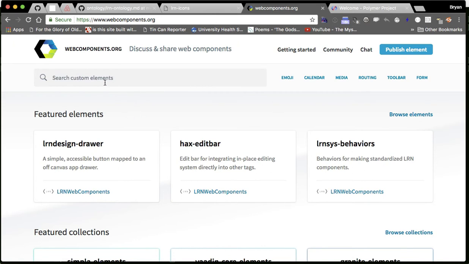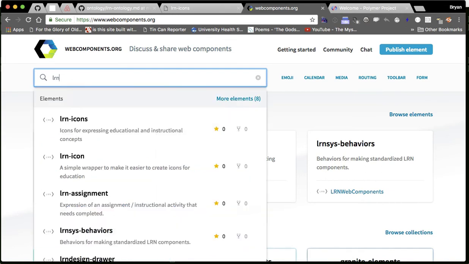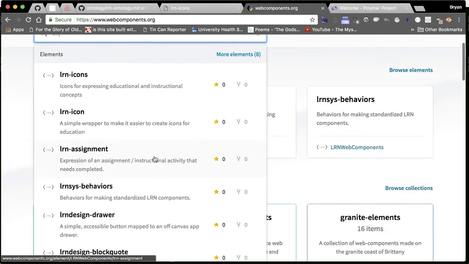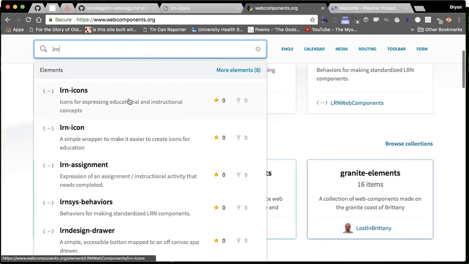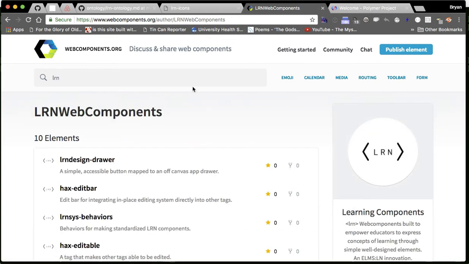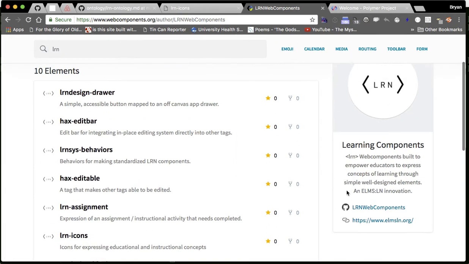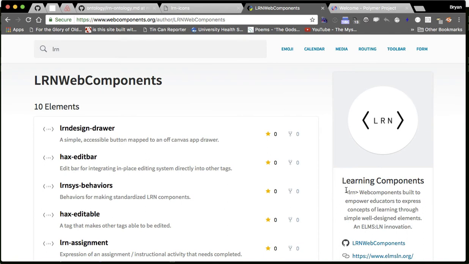So what I wanted to do is talk a little bit about our initiative with these in the Elms project. Instead of constantly doing element design work in Elms Learning Network and that being a one-off, I thought, what if we abstracted this out into a web component and then namespaced them in a way that they could be generalizable and reusable by anybody in any project. What we came up with was LRN. We wanted to make tags and a tag structure that's super readable.